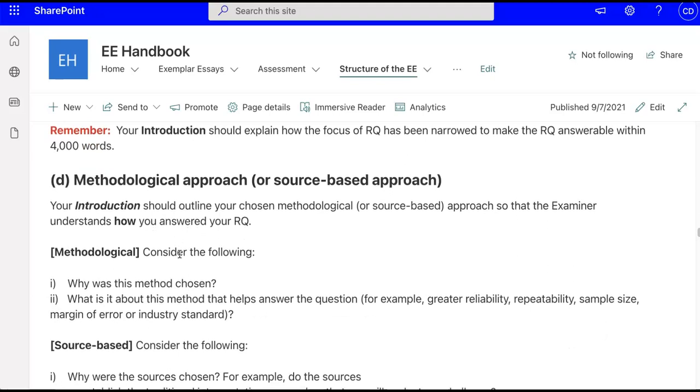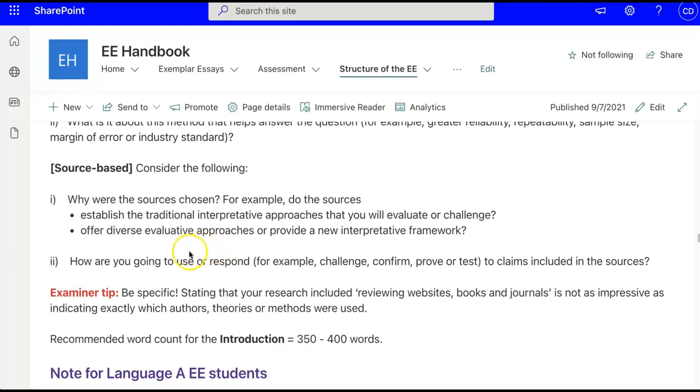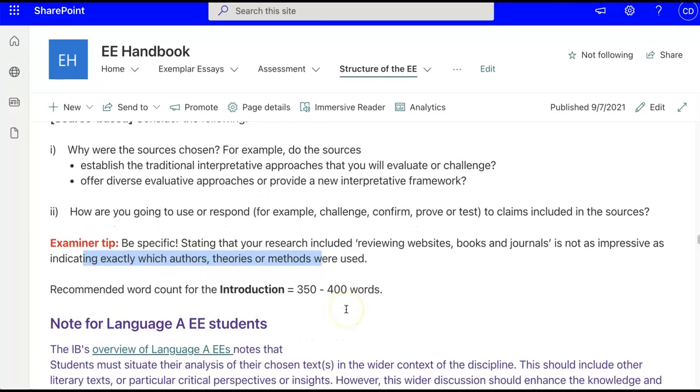Here you would detail what type of research you're going to use. For example, are you going to use primary research, secondary research, or a combination of both? If you'd like to include this as a separate section immediately after the introduction, in other words, a methodology section, that's also okay. Another useful tip is that you should be specific. Instead of stating that you've viewed many websites, books, and journals, you should actually specify what these were. I'm not saying you have to list out every source, but give the reader a good indication of the quality of the sources that you've used.